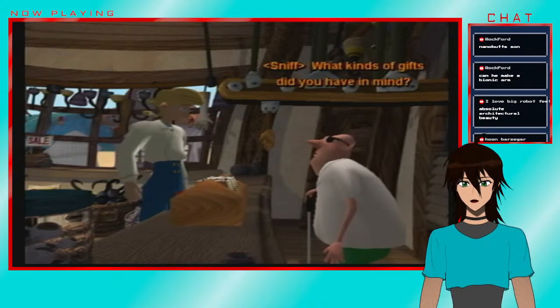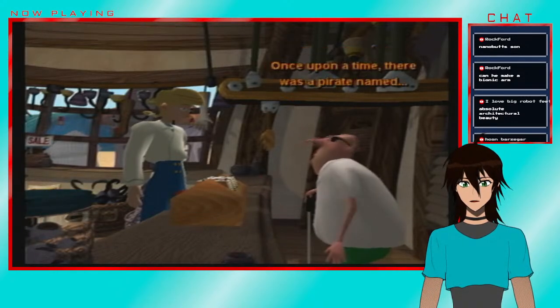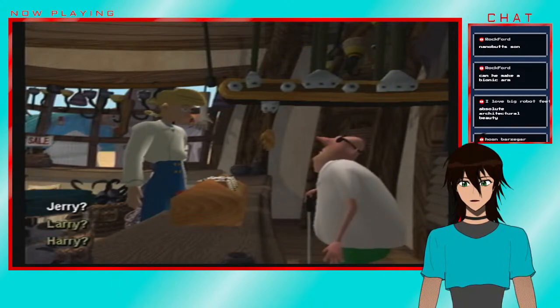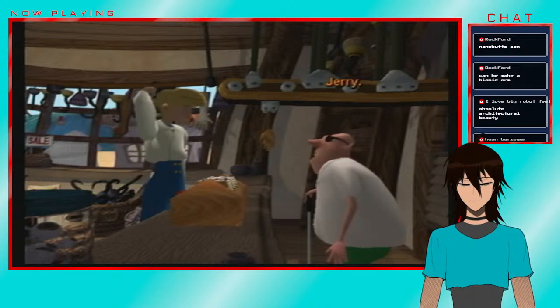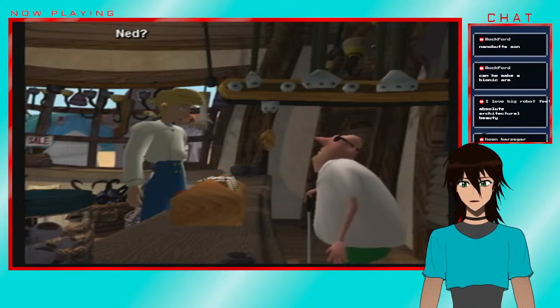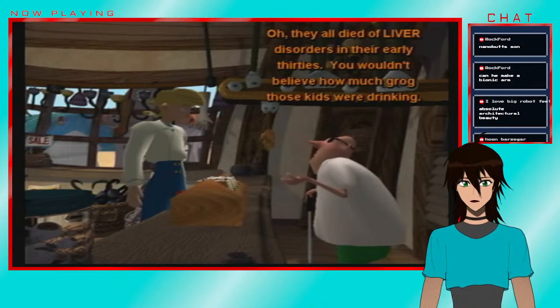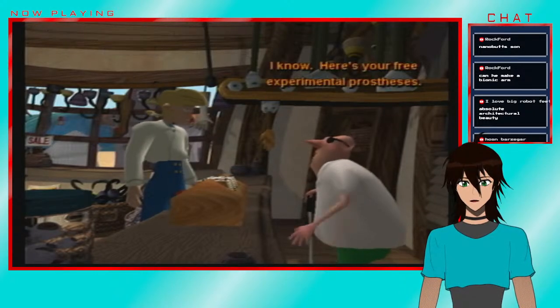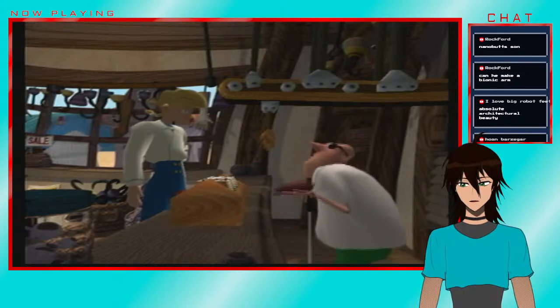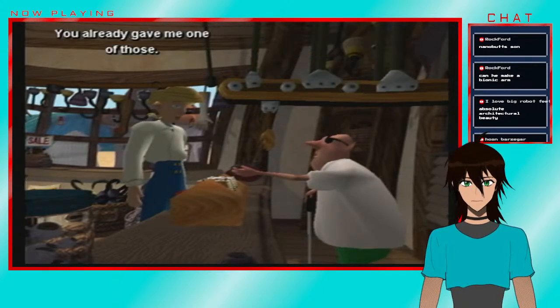I'd like to. Jerry? Mindy? Let's try this. Ned? Well, what happened? Okay, so that's just liver again. I know. What is it? It's a prosthetic Bumbleweenie liver. M-class. You already gave.